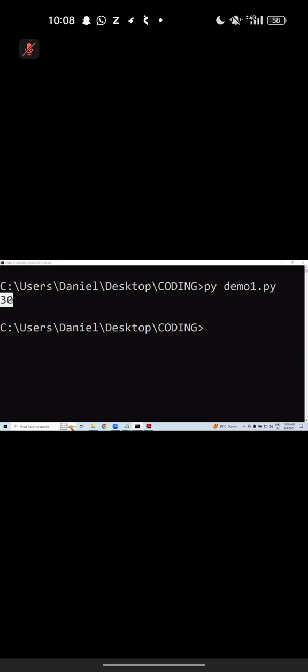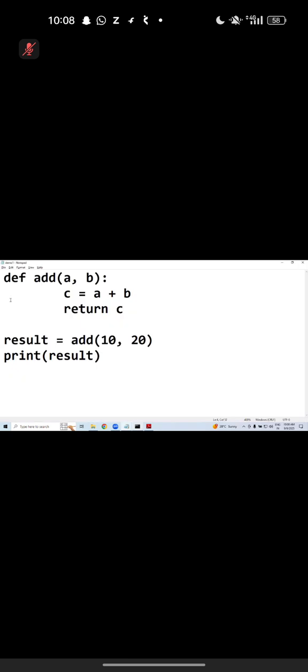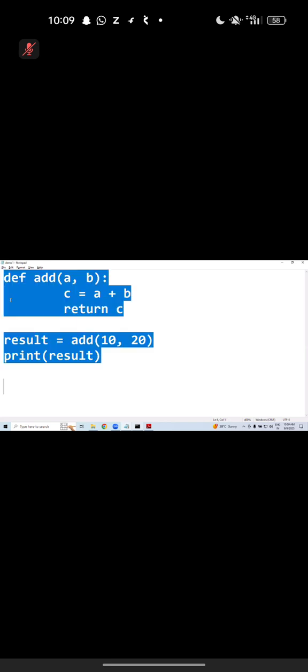This example, trust me, you need to practice minimum 10 times actually. You need to practice minimum how many times? 10 times actually. Are you clear, sir? Sir, this is the topic you need to understand. To print 30, this much effort we need to do. Later I will explain where to apply, how to apply this one actually. Did you understand or not, sir? Good. Fine. We done functions part number 1.